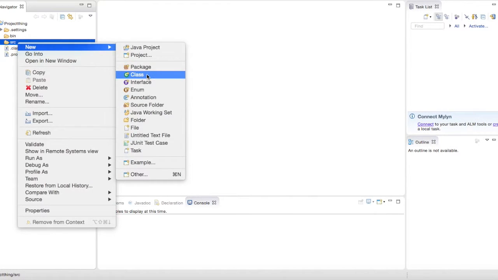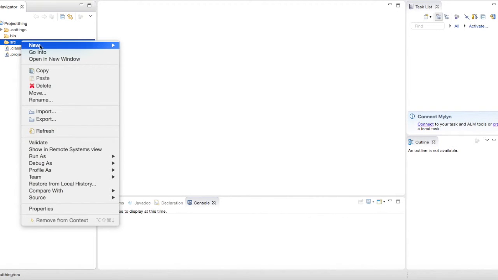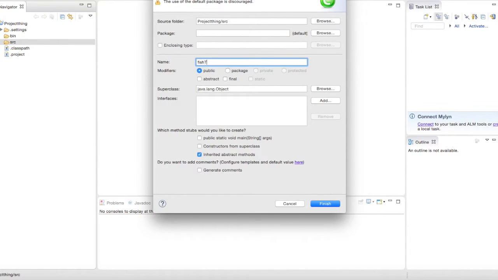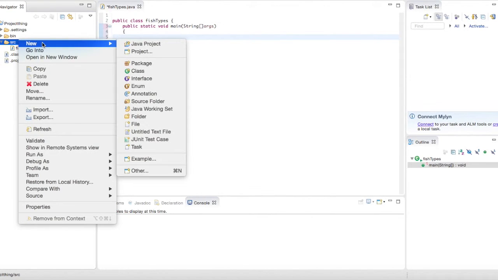So to begin with, let's just do an interface. Actually, let's do a class first. So in our class we'll say FishType. Nope, doing fishes again. And then we'll just make our public static void main String. I should really write this out before, save time. Anyway, there we go. And we're going to add our fish types.